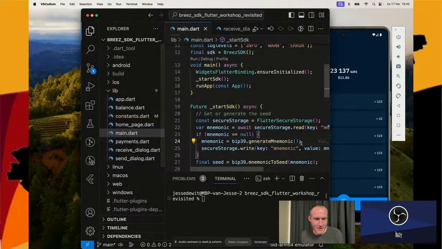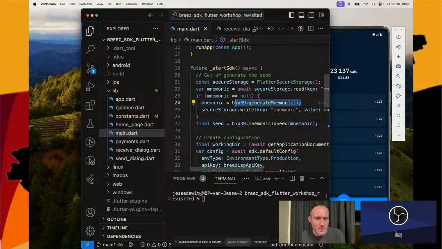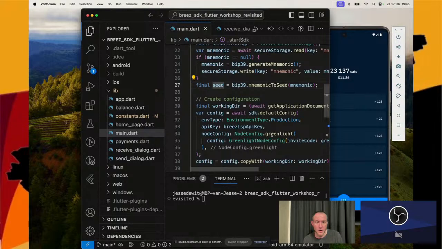Here you call bip39.generate mnemonic, and bip39 is a different library than the SDK, and we convert that to a seed. The seed is what the SDK takes as a configuration.